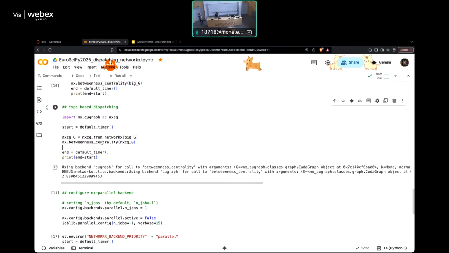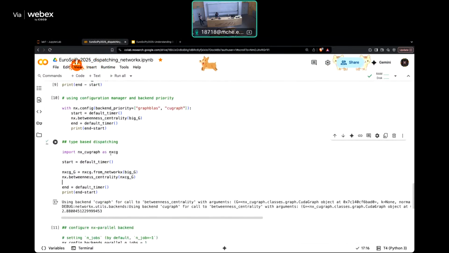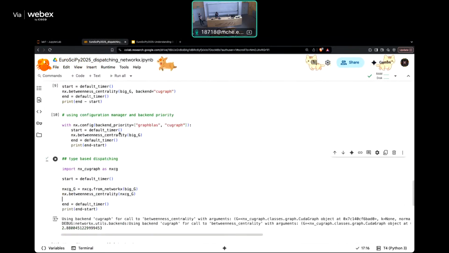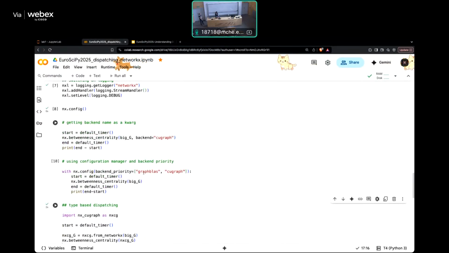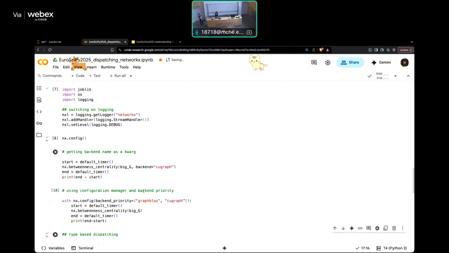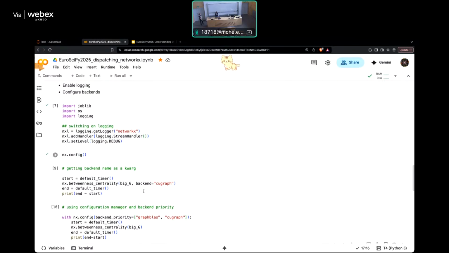And you can also pass backend priorities. So GraphBLAS does not implement betweenness centrality, so it will fall back to cugraph.